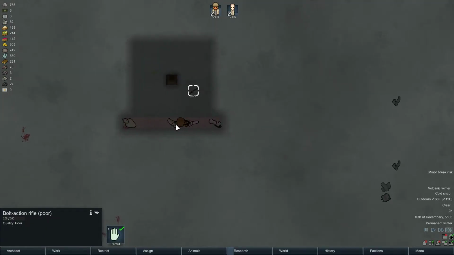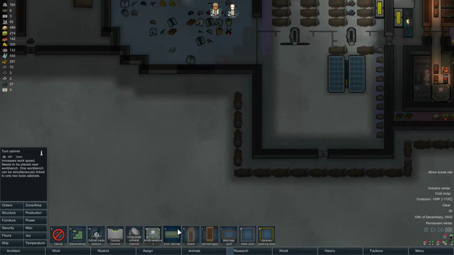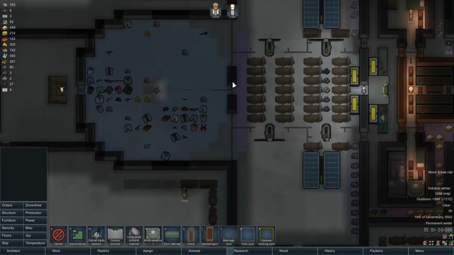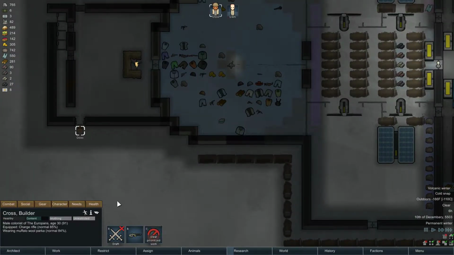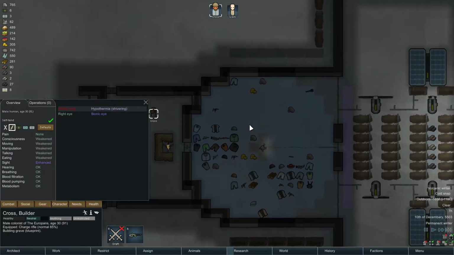Alright, so there's that, and the bodies. So for these bodies, I need some more graves. I kind of ran out. Whoa. Scrolling, holding shift. Goes a little bit fast. Wow, really? There we go. Alright, if we're building graves out here, I'm gonna need to stay a little bit warmer.